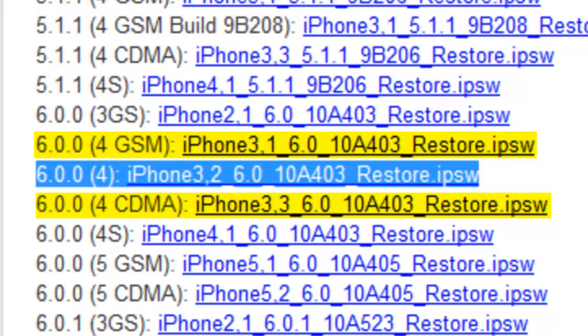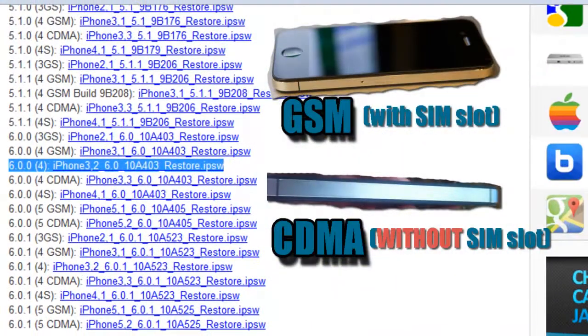And you're probably asking yourself, which iPhone 4 do I have, the GSM or CDMA? Well, GSM is usually the iPhones with the SIM card, which is the AT&T. And CDMA, those are the iPhone 4s without the SIM card, such as Verizon or Sprint. And here I'm just going to provide two pictures on the side, as you can see. The top one has a SIM card, which is a GSM, and the bottom one doesn't. And that's a CDMA, and that's how you identify which one you're going to download.